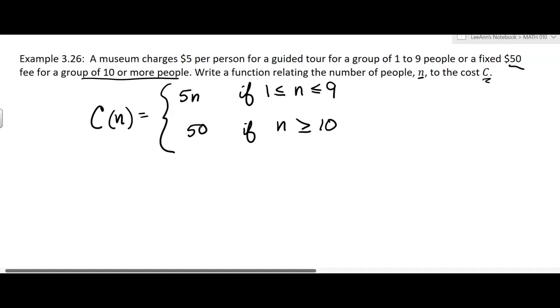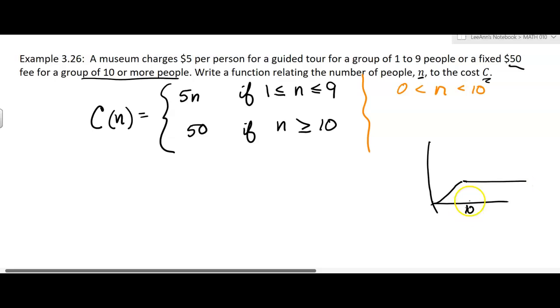Now, in the book, I'll just tell you what they did. I didn't like it. They said n is from 0 to 10, I think is what they said. But, no, they couldn't use the equal to. They must have used less than symbols. But I didn't see any point in that. And then they graphed it, though. They graphed it like, you have 0 people up to 9, or up to 10, and then they went like this.